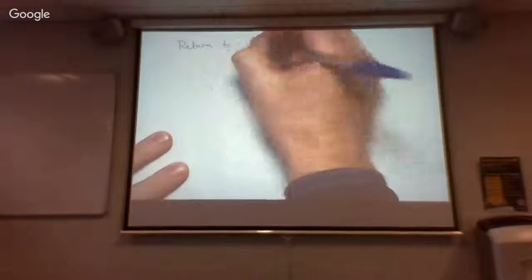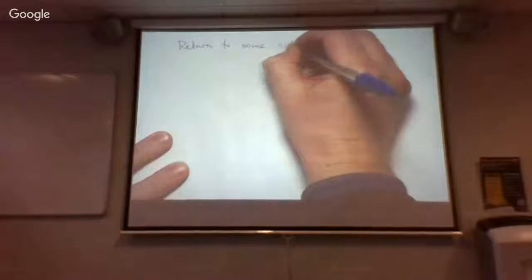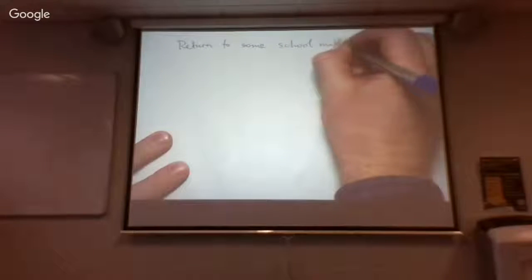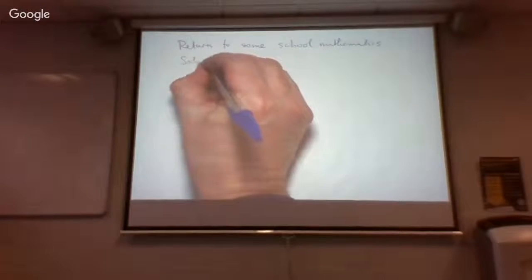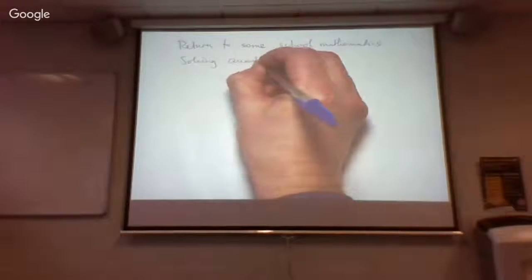Okay. But the first thing we're going to do to motivate what we're doing is return to some school mathematics, or A-level mathematics, or probably GCSE mathematics, I guess it is. And just to remind us of something which we'll then try and apply in our current context of modular arithmetic groups. So this thing we're going to remind ourselves of is solving quadratic equations. Now we'll move fairly swiftly through this. It's a pretty basic topic, something quite familiar to you, but it's worth reminding ourselves of some key points about it.